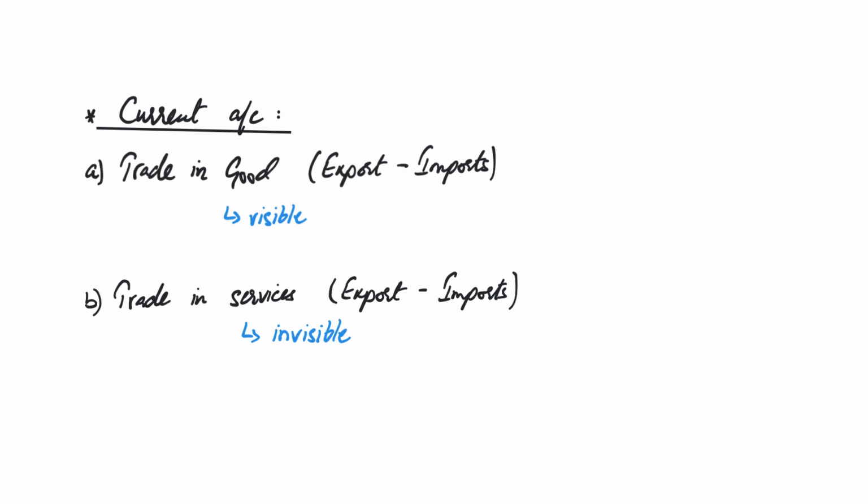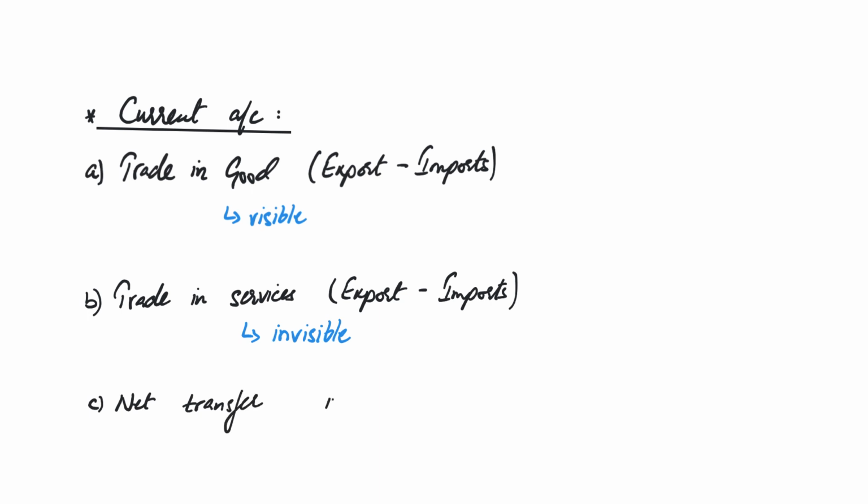brings in the money with him, so that means ye Pakistan export kar raha hai education ki service. That's why the money is coming in. Export causes inflows, right? So our second account, all kinds of service related inflows and outflows will be recorded in trade in service. Our third account is called net transfer.